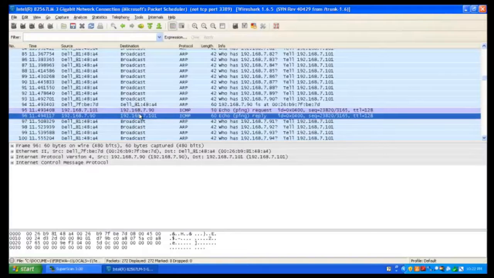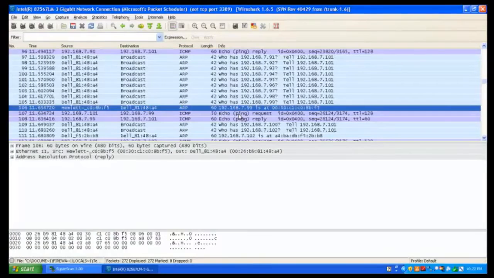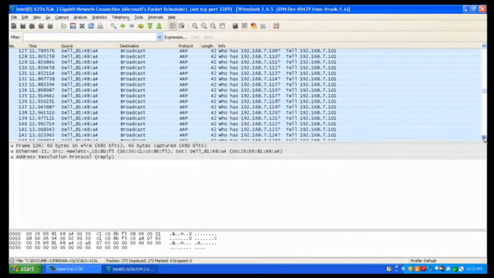But again, we only see all of these because we're running a sniffer, but we're pinging the computers on the same network as the machine that's doing the pinging. So you see all these broadcast ARP requests, and these replies. 99 is the printer, so we get a reply from it. Now, you'll see here on a network where a lot of machines aren't being used, you'll simply see these ARP broadcasts, and there's no reply to them.